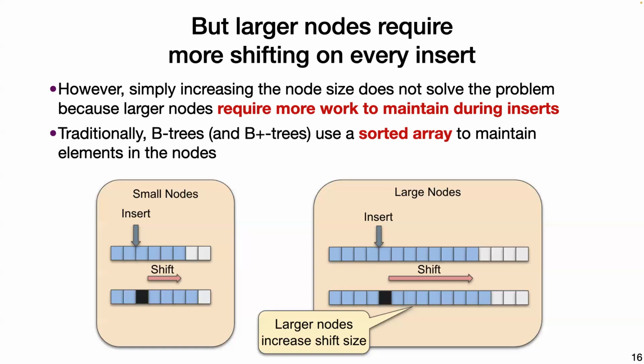So this would work if on average there's a lot of empty space in each node. The fact that you can shift requires you to have at least 1 empty space in the node. You see what I'm saying? You're only allowed to shift if you have at least 1 empty space in the node. But if you do have to shift, which happens every time you do a promotion, modulo splitting, the magnitude of stuff that you have to shift is proportional on average to about half the size of the node. And if your node is bigger, then you have to shift more stuff. Make sense?